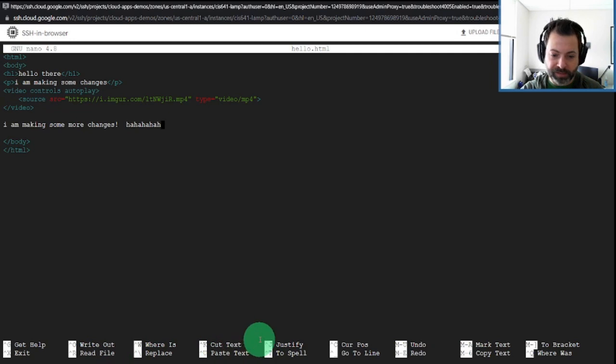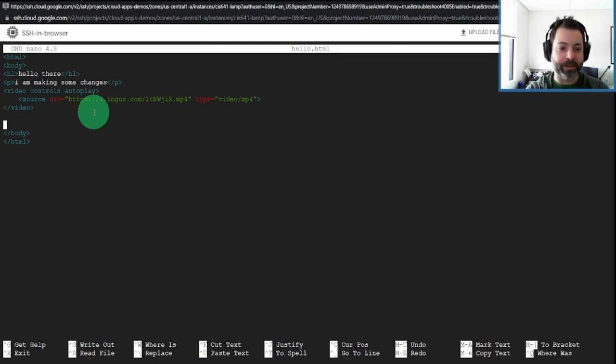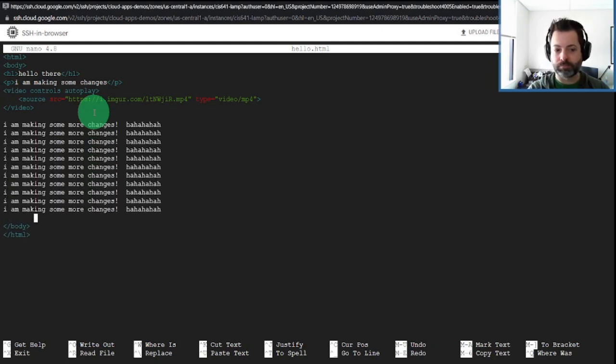So when you make changes, you want to save things. You can cut and paste. That's going to do line by line. I'm not sure if you can do multiple lines in Nano. I very rarely use it. But if you wanted to cut this line, I did Control K just by being on that line. Now Control U will paste it, and now I can, sure, put it in multiple times.